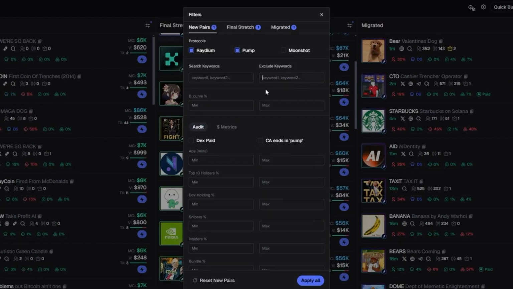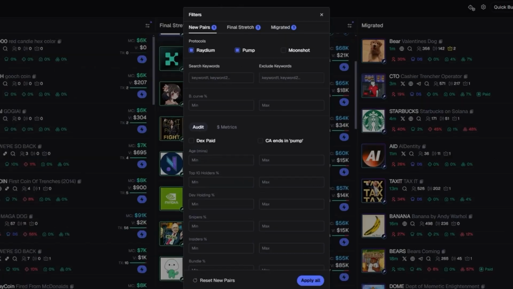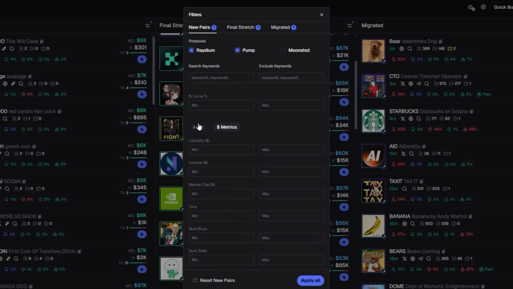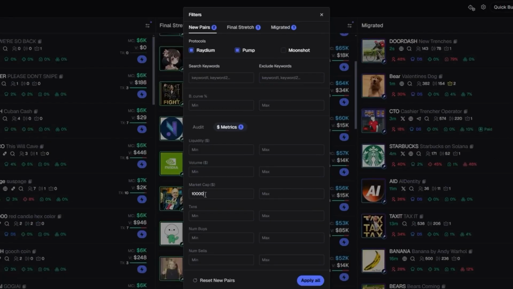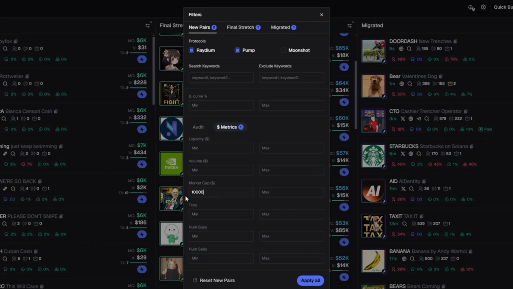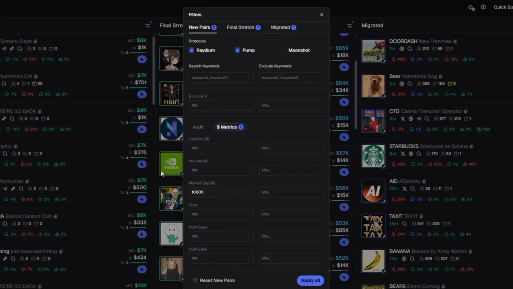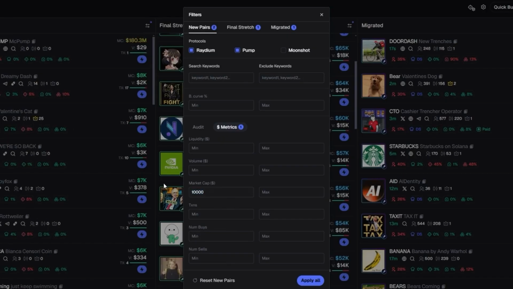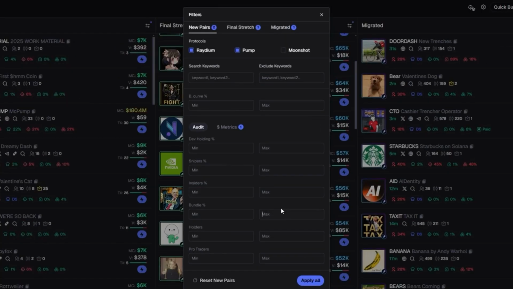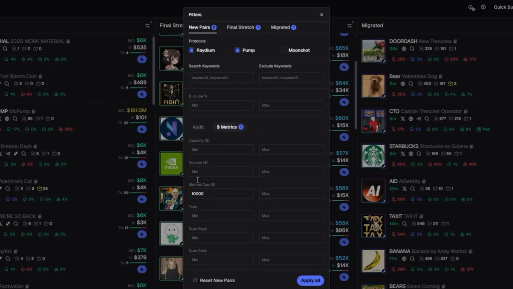Usually you're going to add specific keywords. I wouldn't do that unless I'm looking for something specific, and here I would probably select minimum market cap, something around $10,000. You would go to the dollar metrics here, select minimum market cap $10,000, just to avoid the spam of all these new pairs. Although if you're on new pairs without any filters, that gives you a slight edge over the guys that use filters, because you see the token earlier. It makes sense. So put $10,000 market cap minimum, and on audit you can put a maximum bundle percentage of, let's say, 10-20%.